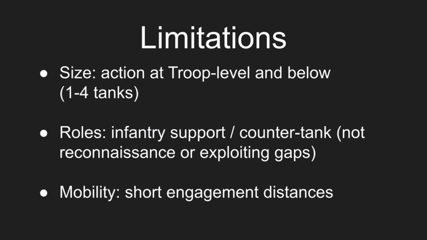There are some limitations we must accept. First, tank action will be at the troop level and below, that is, between 1 and 4 tanks at most. No dashing squadron or battalion manoeuvres here. Second, tanks will always be used either in support of infantry or against enemy AFVs, both traditional roles for infantry tanks. There is little role for tactical reconnaissance or exploitation.